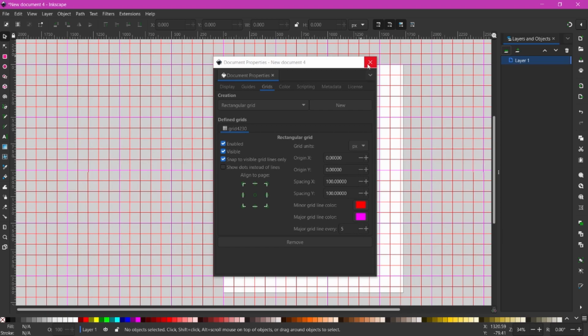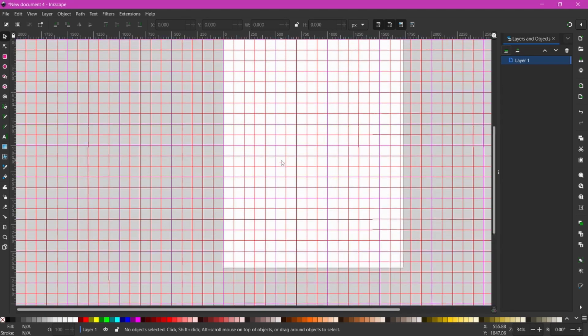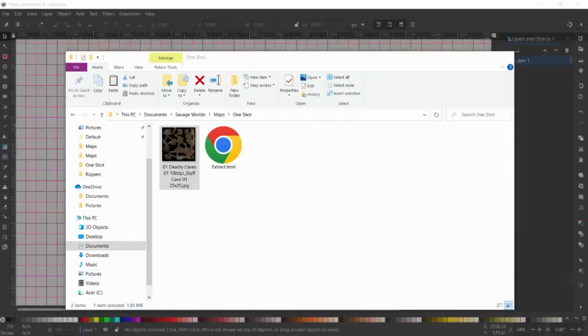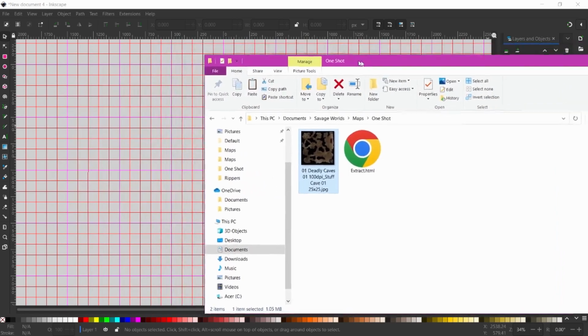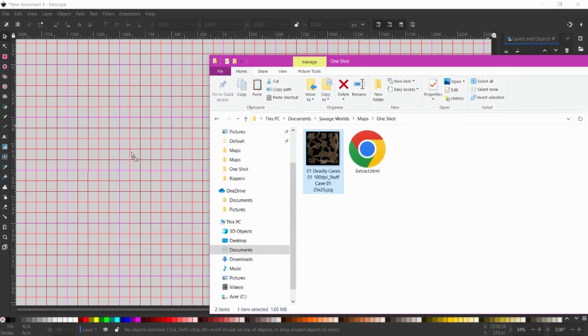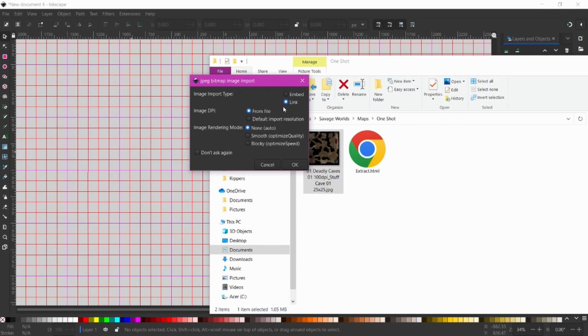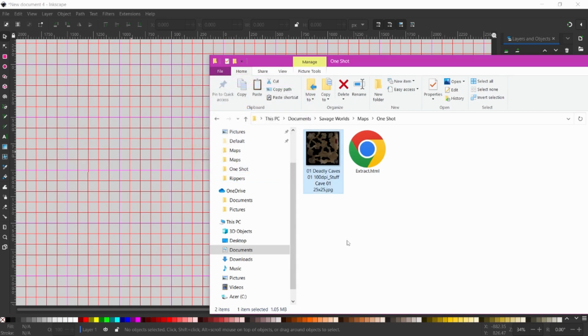So I have my grid all set up. The next thing I need to do is bring in my image, and the easiest way to do that is just to drag and drop. I'll get this little pop-up. I just want to link it from file, and I don't care about the optimizations.